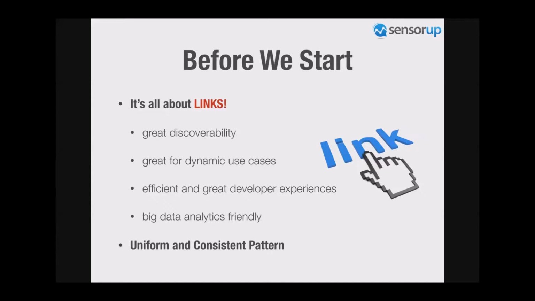Before we start, I want to share these things with you. First, SensorThings API is all about links. So you will see a lot of links. And actually, this is how the web works. This is how we design this API, it's about links. So this design principle gives you great discoverability. So great for search engine, great for catalog. If you have 1 million things, it's very important to let your user find the things you have in this API, right? So great discoverability.